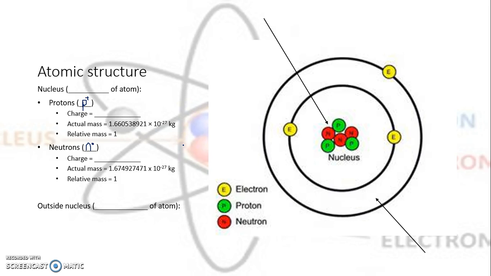but extremely light. The electrons that are floating around in there have a symbol that's e with a negative. Why? Because the charge of those is negative. And if you look at the mass, you're like, wow, that's a big number. It's actually not, because it's a negative 31, which means it's even smaller than the mass of a proton and a neutron. The mass of an electron is so much smaller than a proton and a neutron that we say the relative mass is equal to 0.